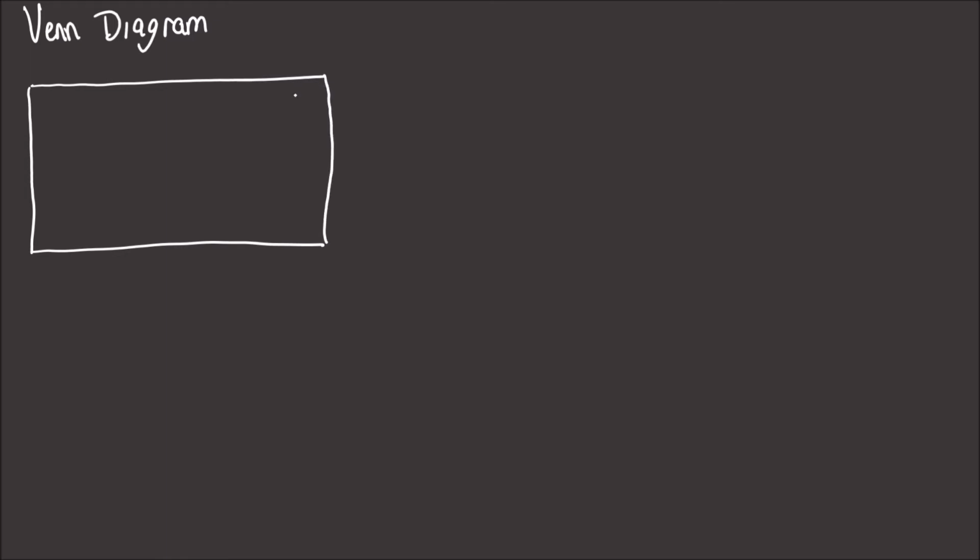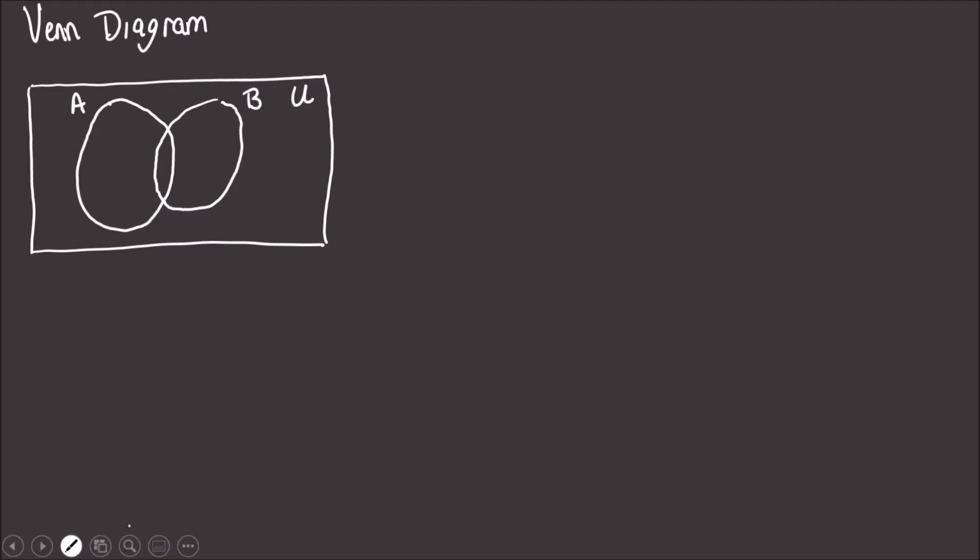So let this box be the universal set. Let's say that's our set A. We'll say that this will be our set B. So if we're looking for A unioned with B, it's a set of everything that is in A or the set of everything that is in B. Right, so this would be our A union B. So it's everything that's in one of the two circles.